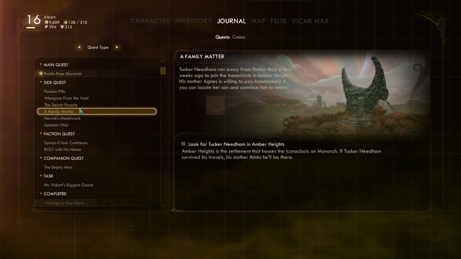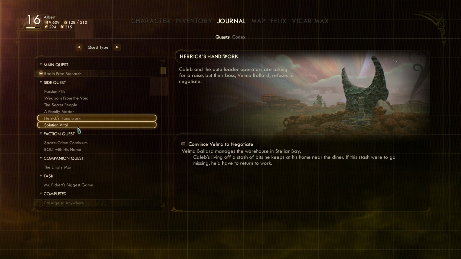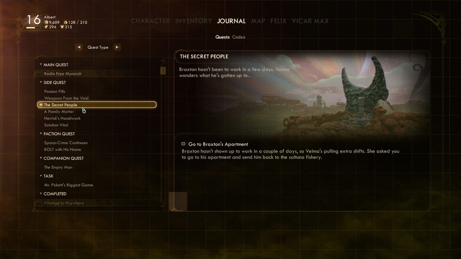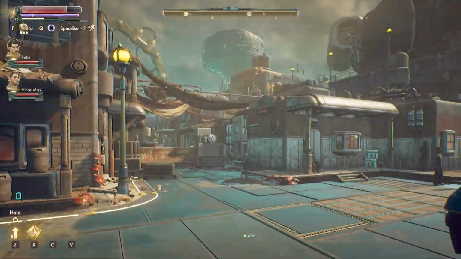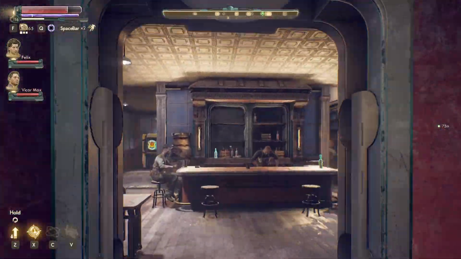Braxton's apartment. That's Amber Heights. That's Velma to negotiate, which we still can't do yet. I can get Caleb to go back to work, but is that really what I want to do? Braxton's apartment sounds good. I think what I want to do is speak to Caleb again and tell him that she's not interested in negotiating, see what he has to say.